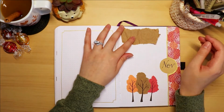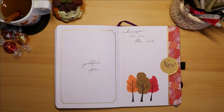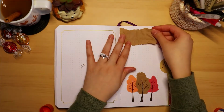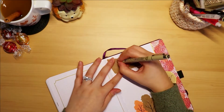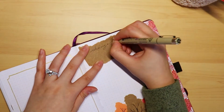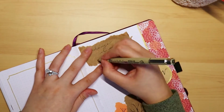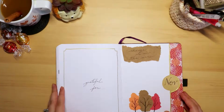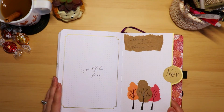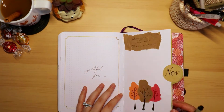So now back to the cover page. I thought that something was missing at the top of the page, so I am covering up my previous writing, adding some craft paper to the top, and rewriting "changes in the air." I felt like this made the page look a little bit more completed. So that's it for the cover page. Happy with how it turned out.